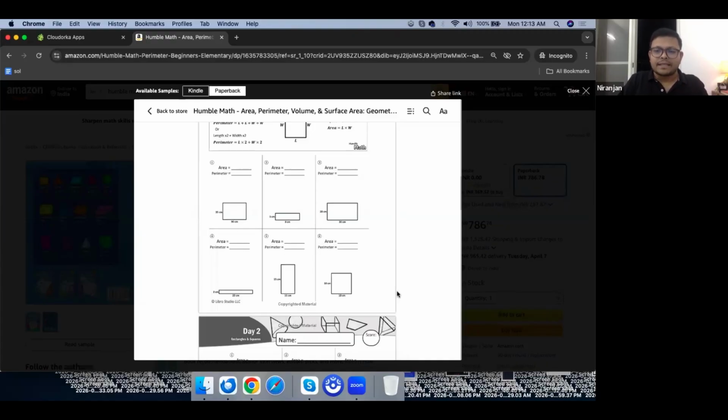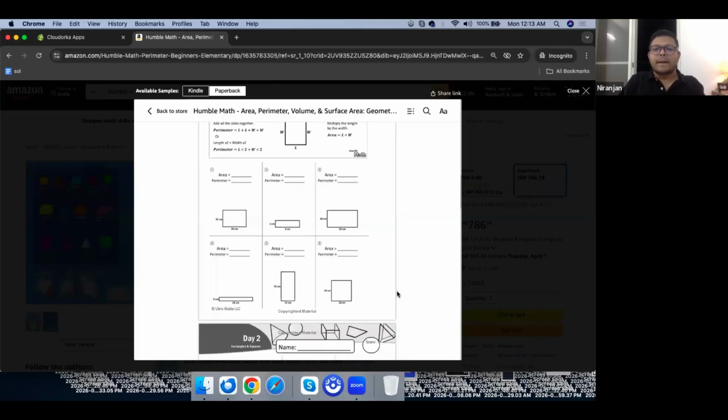Is this making sense? Are you getting a feel for what is missing in this particular book that is so successful? Probably they have created this for children who already have experience and they are going for fluency. But don't you think there are kids who need your help in terms of workbooks where just the perimeter problem is provided? That is what we are going to provide. That is what we are going to help them with.